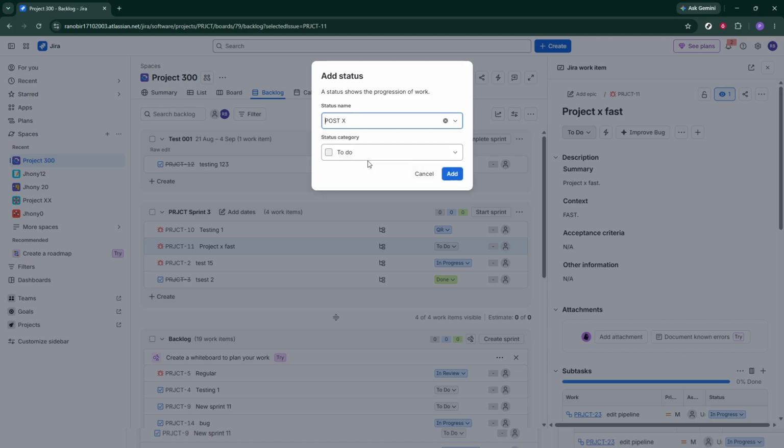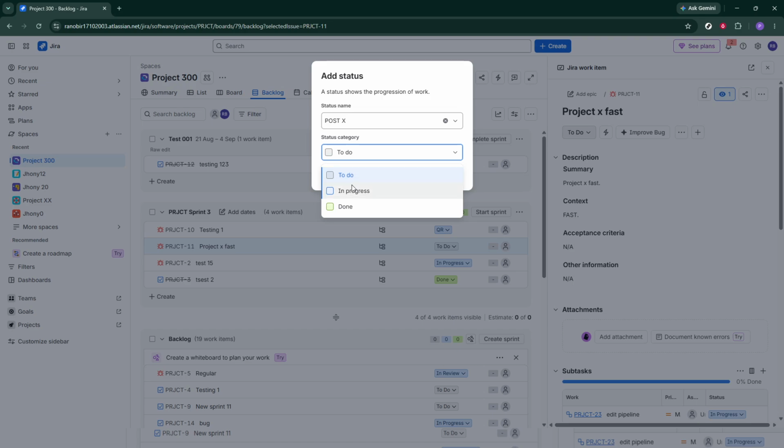Congratulations, you're doing great! But we aren't done yet. Once you create the status, you'll need to categorize it so it can easily be identified in the workflow. Categorization is important, as it helps distinguish the status's purpose. You'll then see a prompt asking you to select a category for the status.